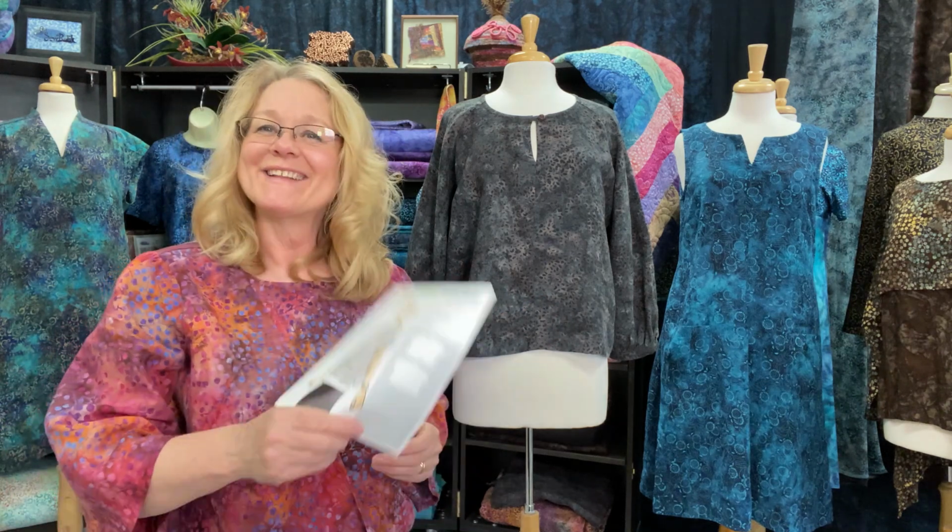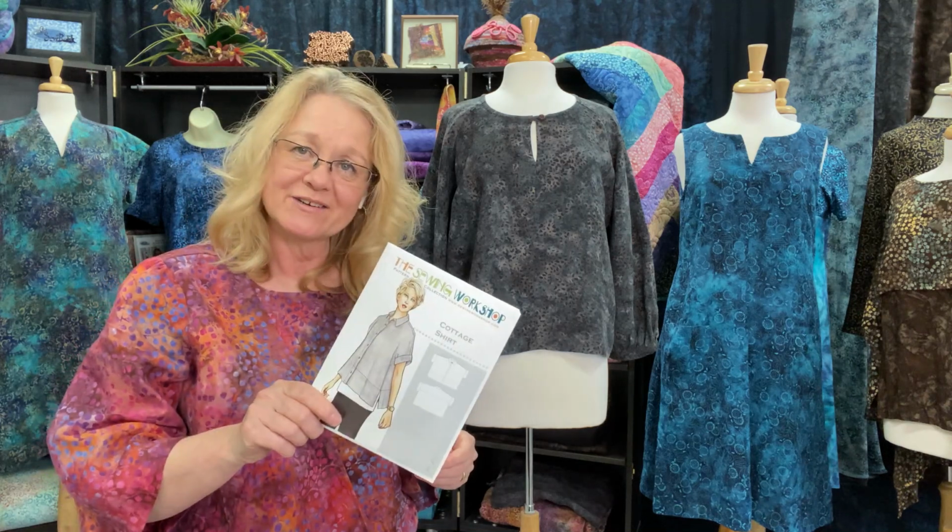So think about all these different things when you are selecting a pattern for yourself, which I think is really important. You're going to have to help me select which linen I'm going to make this one out of. I think it's actually going to be our chrome. I really want something that is a neutral color because I do wear a lot of black slacks and jeans and stuff. So I think I might do a hand-dyed chrome, or the Medora Flora chrome fabric.